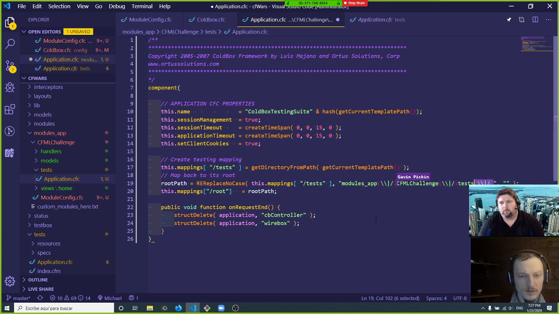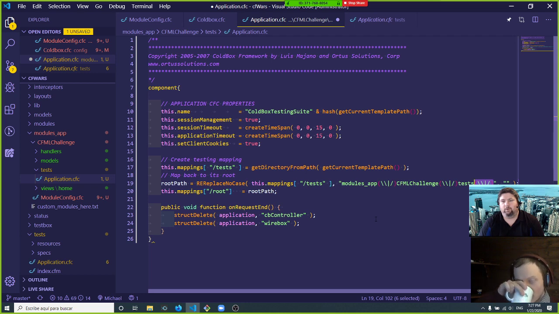Yeah, that looks like an OS generic regex to find the path separator. Exactly. That's what we're looking for. We basically want to remove the modules app slash whichever slash is right, CFML challenge slash test. And like I said, we're putting it in a new place. This is something I don't usually do, but I think with modules, it's nice to have the test in the module if you can, compared to having it in a base app where it's kind of all over the place. So this gives us a little more control. So that would be the root path. And I think that's good, don't you think?